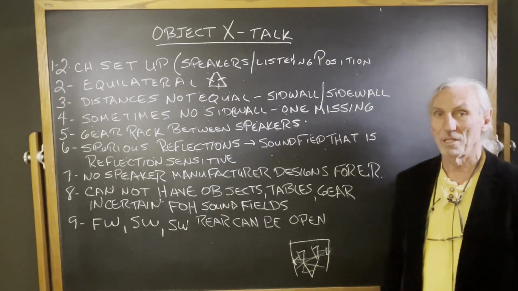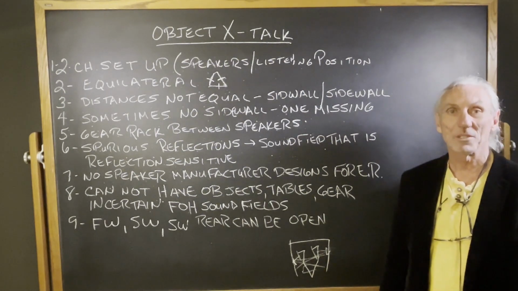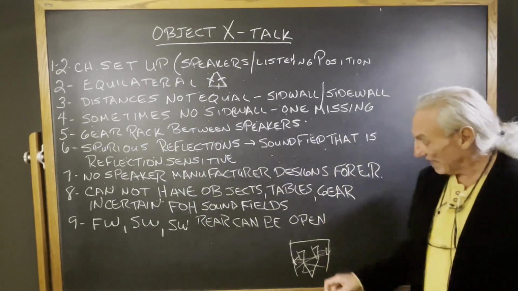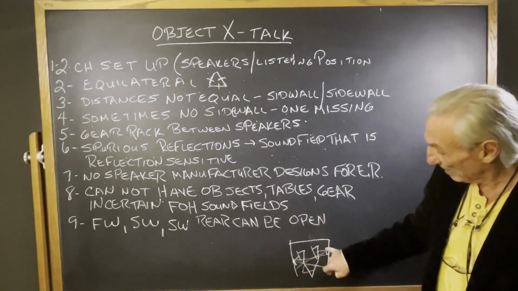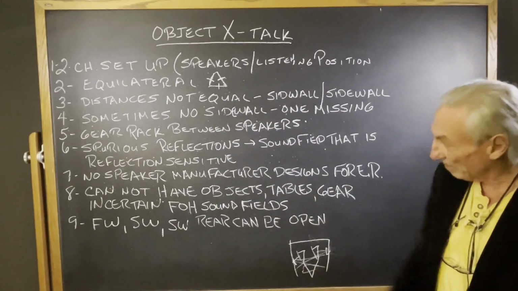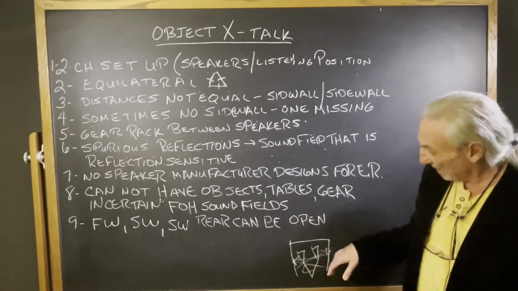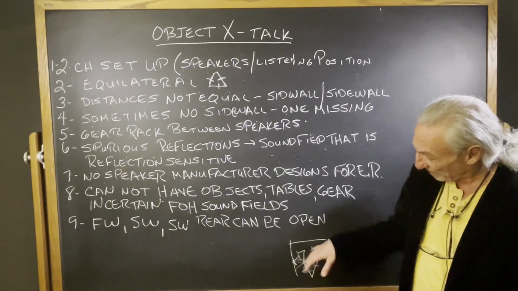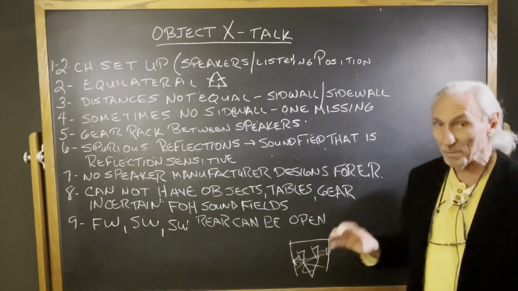Keep it low, 12 inches, 15 inches maximum off the floor. You don't want to get up into that sound field, that crosstalk area here. Keep it clean. Keep the sidewall reflections areas clean. Can't have any gear, tables, things like that, especially in the front of the house, we call it. The behind it, a little bit different.